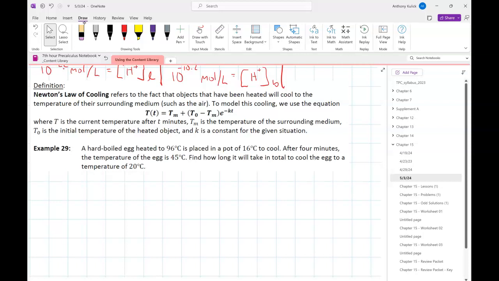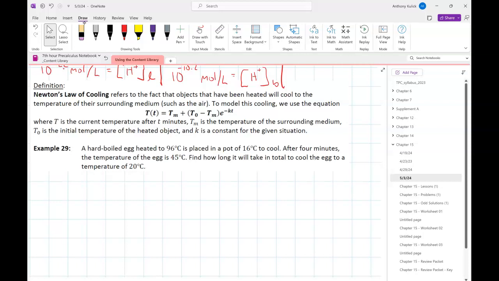So Newton's law of cooling says that the future temperature of an object that's been heated up, that's the T of t, the temperature of the object at some future time t, is equal to the temperature of the surroundings. So if I baked a cake and set it on top of the stove, the surrounding temperature would be the air in the room, right? If you're a medieval blacksmith making a sword and you dunk it in cold water, the temperature of the surroundings would be the cold water. Everybody's okay with what we mean there?